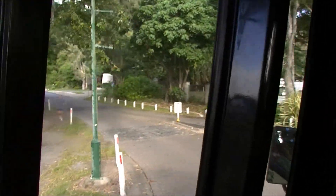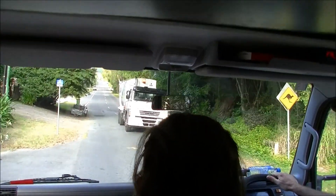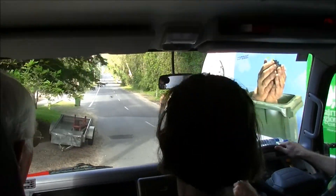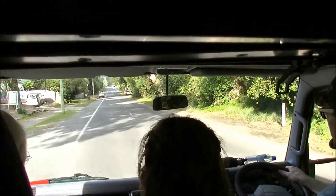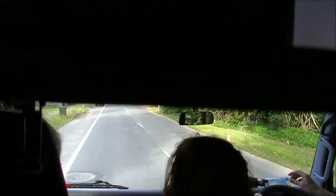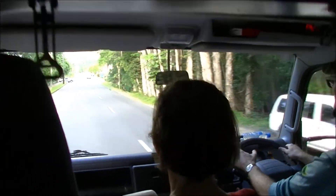Then we're going to take you up to the Daintree River and put you on a boat for an hour-long cruise, spotting things like crocodiles, snakes, birds and frogs. If you don't see any of those, you'll see lots of trees and water. They're not allowed to feed the crocodiles so it depends on nature. Worst case, if we're 45 minutes in with no crocodiles, we might get one of you to volunteer to swim around the boat - it usually does the trick. It's a little bit dangerous, but the workout is good for a swimmer!